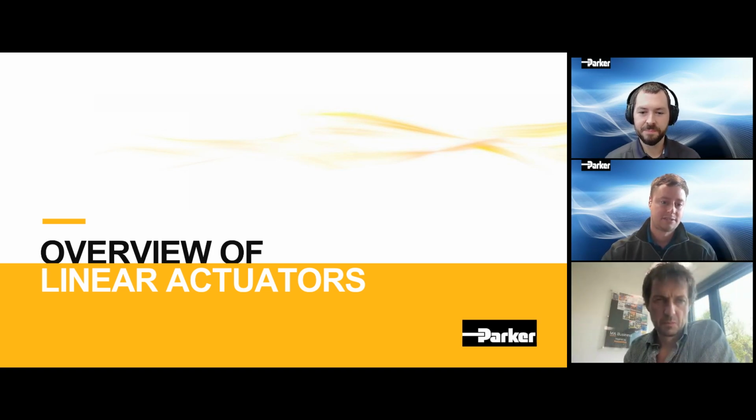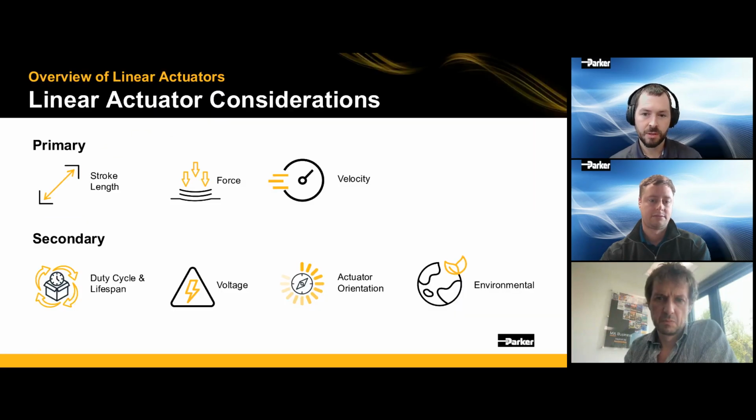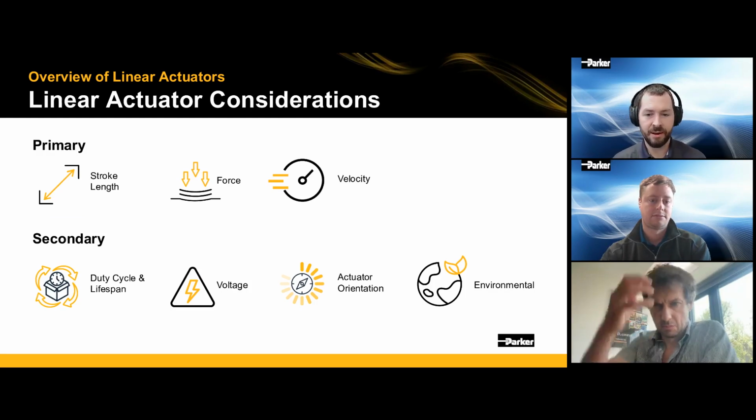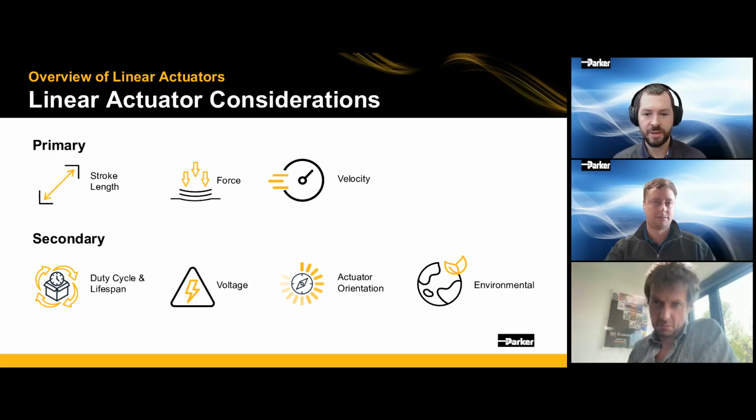Yeah, thanks, Eric. So today I wanted to cover the 4 different types of actuators that we're going to have in this discussion. 3 are mechanical and 1 is hydraulic. The first thing that you should consider when you're looking at a linear actuator for your application is a couple basic considerations based on fitment and performance requirements. So there are 3 primary considerations that every actuator needs to consider when you are designing for your application.